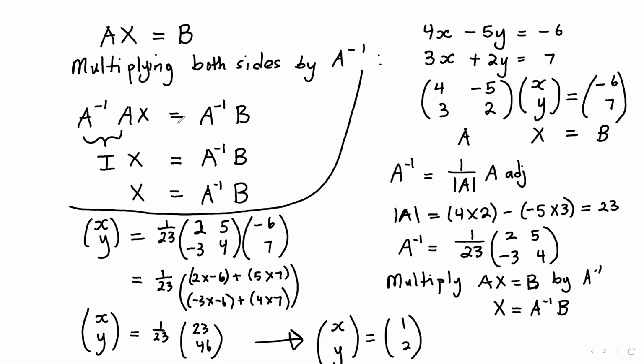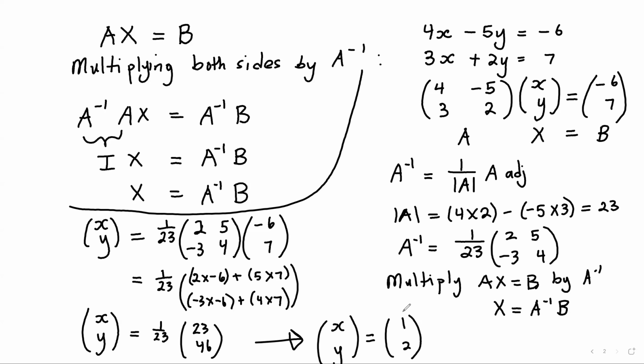Now, remember I told you the whole matrix method of solving simultaneous equations is based on the fact that when you multiply A inverse by A, you get the identity matrix, and the identity matrix times any matrix is just itself. So I will find the A inverse first, and then multiply the whole matrix equation by A inverse. If you multiply the left-hand side by A inverse, all you're left with is just X, because the A and the A inverse cancel out each other. You'll still have A inverse times B on the right-hand side. So you do your matrix multiplication, multiply A inverse by B, and you'll get your answer for X and Y. So the solution of this pair of simultaneous equations is X is equal to 1 and Y is equal to 2.